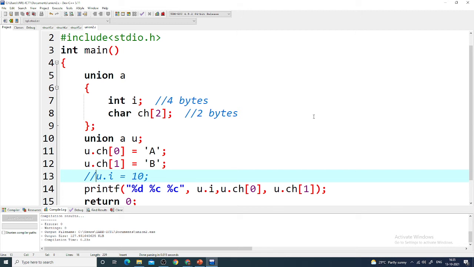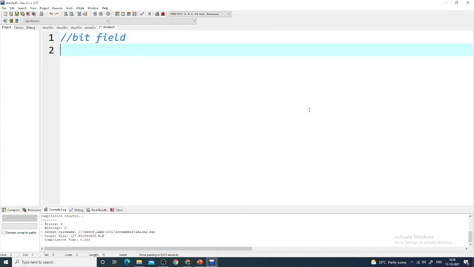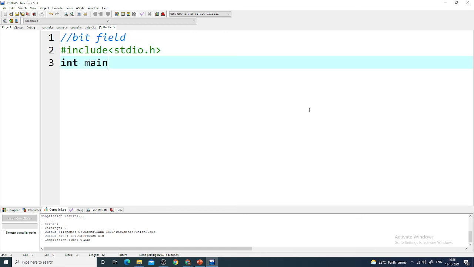Now let us go for an example of a bit field. Write down #include <stdio.h>, int main and return 0.